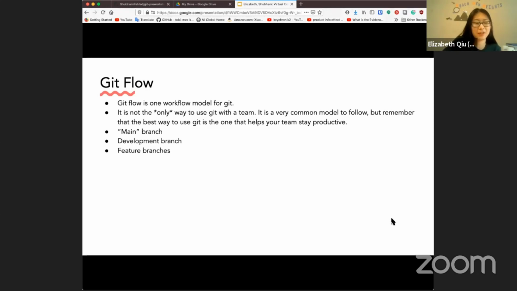And the core concept in Git Flow is to keep one branch, often called the main, in a stable working state. And you should never merge unstable code to the main because main is supposed to remain stable. You can call that branch whatever you want, but calling it main is just a very common convention. The branch that you make changes to is called the development branch, and it should be in a working state as much as possible, but it is the place where features can be added and tested together. Those features are created and developed on individual branches called feature branches.